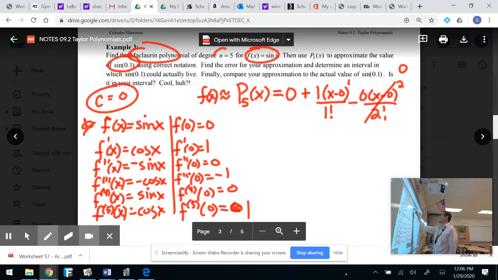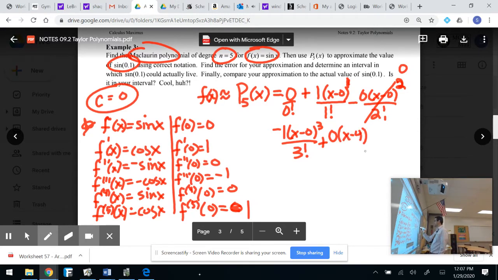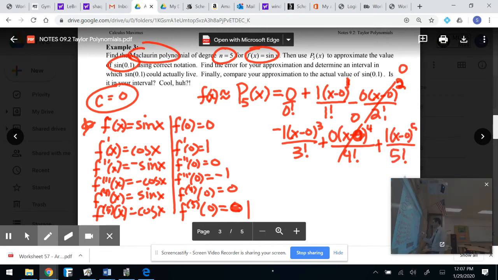Let's keep rolling, because I need the n equals 5, the 5th degree. So I got to get to the 5th degree. That's first. That's second. So what's my next one? My next one's the third, right? The 3rd degree. So it'd be negative 1, x minus 0 to the 3rd over 3 factorial. That's what that coefficient is. It says negative 1, right? Look above. It's always over, this is actually over 0 factorial. Seems crazy, but it's true. Remember, 0 factorial is 1. So 0 factorial, 1 factorial, 2, 3. What's next, class? Well, it's 4 factorial. But guess what the coefficient is for the 4th derivative? It is 0. X minus 0, it's centered at 0, to the 4th, all over 4 factorial. What happens? That guy goes to 0. And then the last one, the coefficient, because your derivative is 1, x minus 0 to the 5th power over 5 factorial.